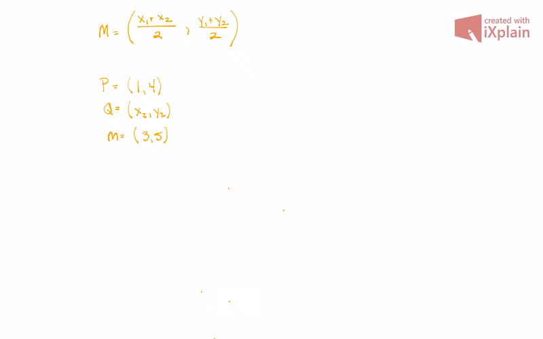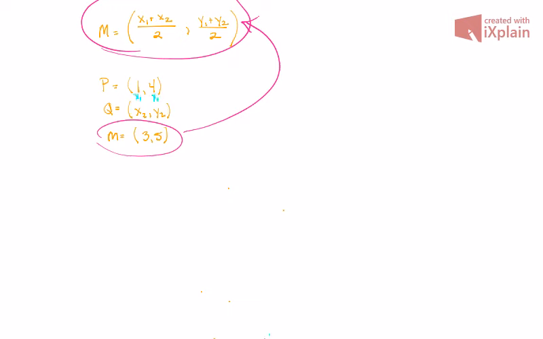Now, I'm going to encourage you to focus on the answer that they gave you in the problem and the midpoint formula. I can actually start plugging values in. I know that, and I'm going to highlight this in blue, point P is going to have my x1 and my y1. So I can plug 1 in for x1 and I can plug 4 in for y1. Well, what is that going to do for me? Then I can rewrite this: M is equal to (1 plus x sub 2) divided by 2, and also (4 plus y sub 2) divided by 2.